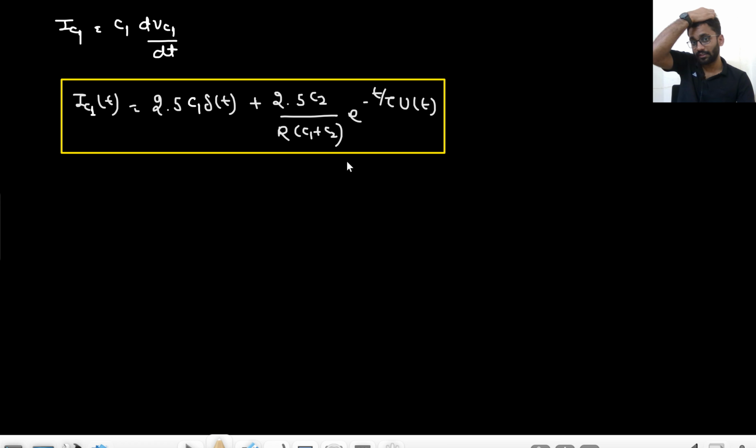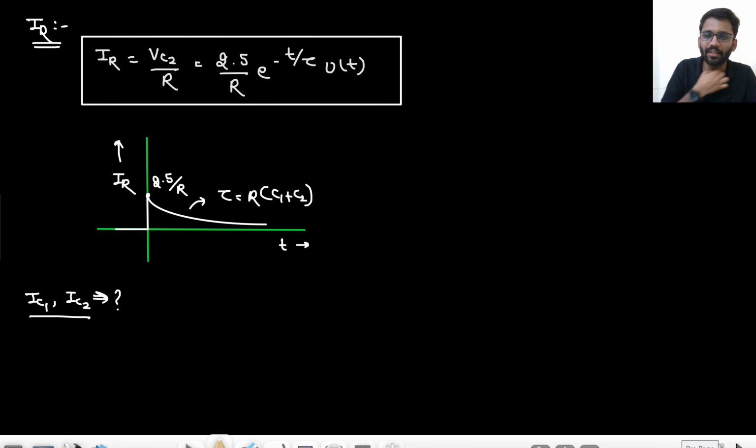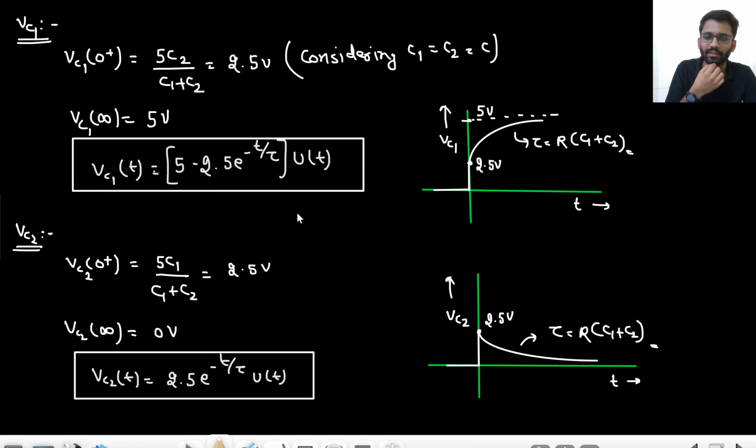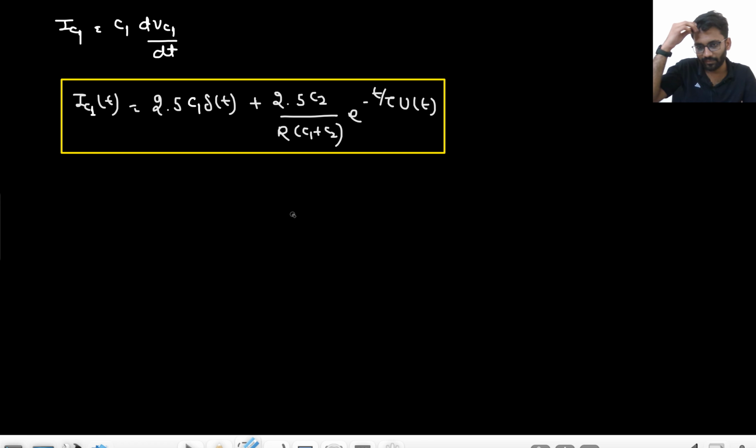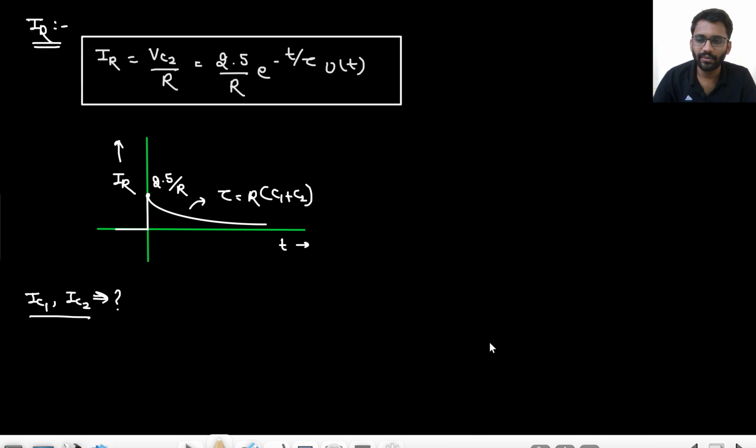And what about this value? We would be differentiating which function? We would be differentiating this function. Right? So we will be writing C1 into dVC1 by dt. So here C1 will come. This will be C1. Right? We are talking about IC1. Let me recheck. Yeah, it's correct only. So nothing, just the differentiation. Just get this VC1 value and differentiate it. You will get this expression only.